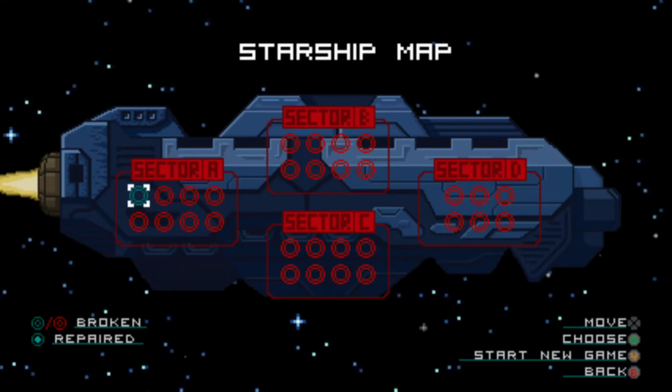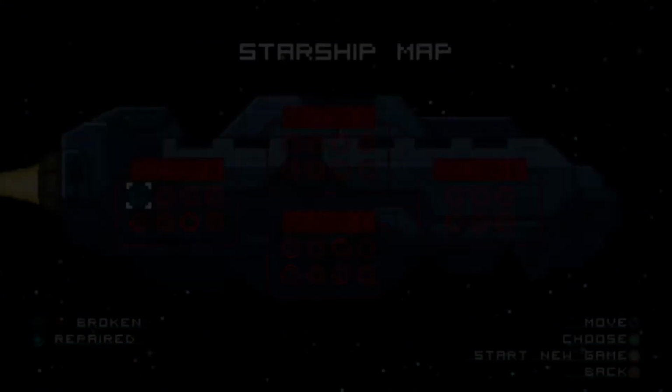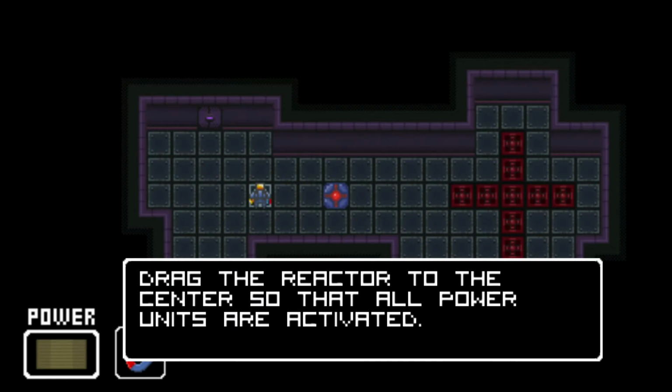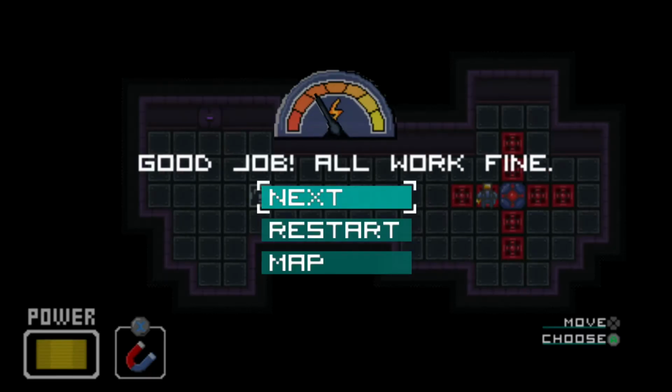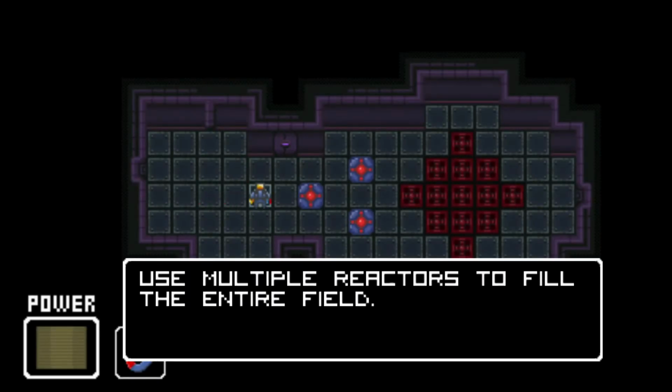Alright, so looks like we got Sector A, Sector B, Sector C, Sector D. Let's check this out. Drag the reactor to the sensors so that all the power units are activated. Alright, so far so good. Got an achievement for the tutorial, and there you go. In that level, use multiple reactors to fill the entire field.